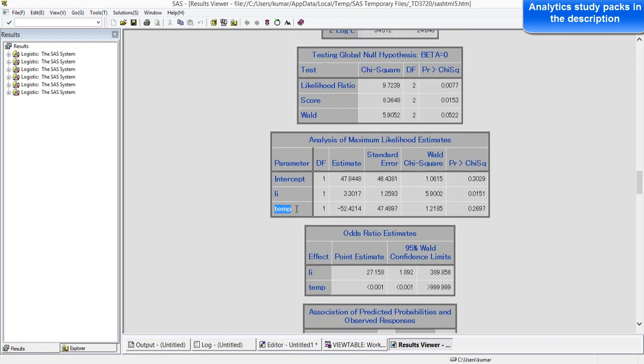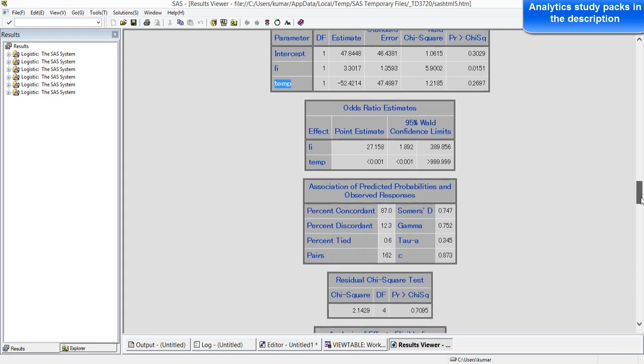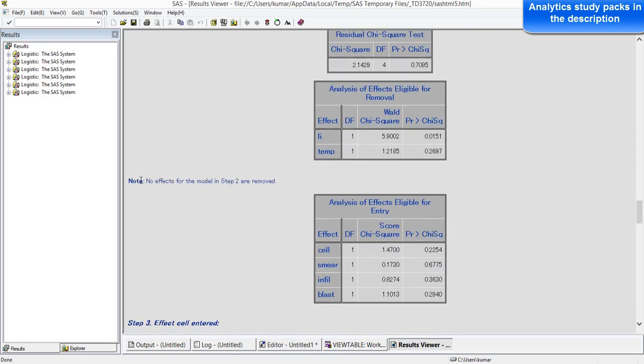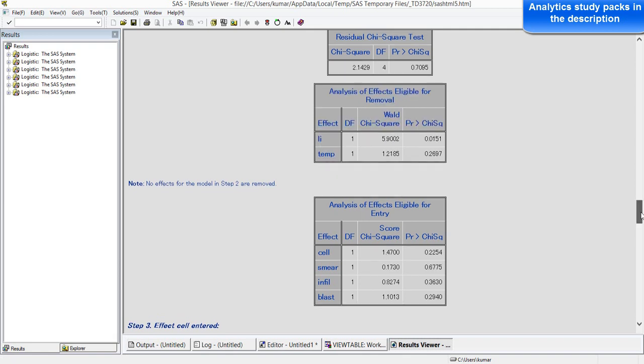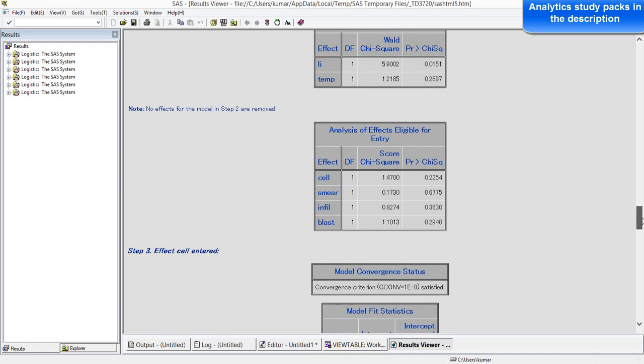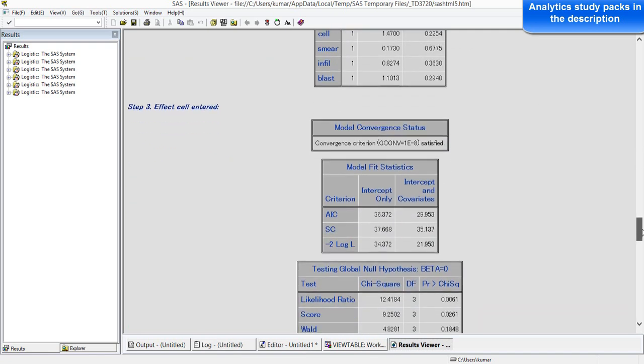Which variable has been included now? We have temp. So the second important variable is temp, which is now part of the model, and it seems not so significant, but we'll see whether the criteria of staying in the model is satisfied or not. Internally it evaluates, and there seems to be no effect. That means it doesn't drop out. If it doesn't satisfy that, it will drop out of the model. It might drop out, but it seems there is no effect in step 2. That means the 2 important variables that we have included so far stay within the model, and none of them drop out because the stay criteria has been met.